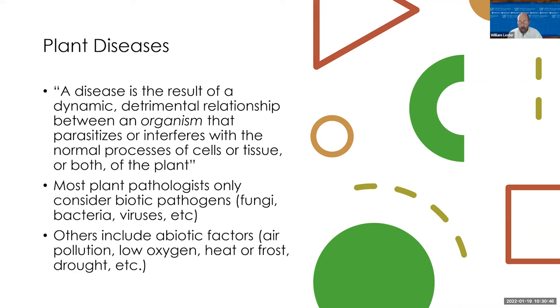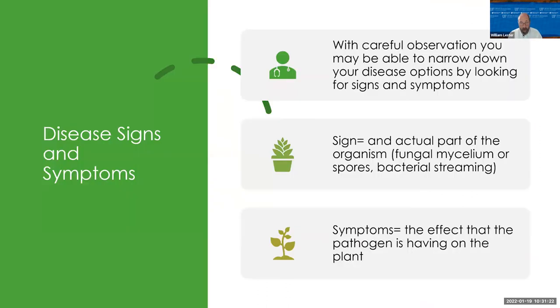Now, most plant pathologists, myself included, when we think of plant diseases, I think of some kind of biotic problem, something that's alive, that's parasitizing your plant. Other plant pathologists kind of lump the abiotic factors in there also. So they'll consider really cold weather, really hot weather, lack of water, flooding, things like that as diseases. I really don't, but you can. We can lump them all into one big pile of things that are going to affect our plants, under the general heading of diseases.